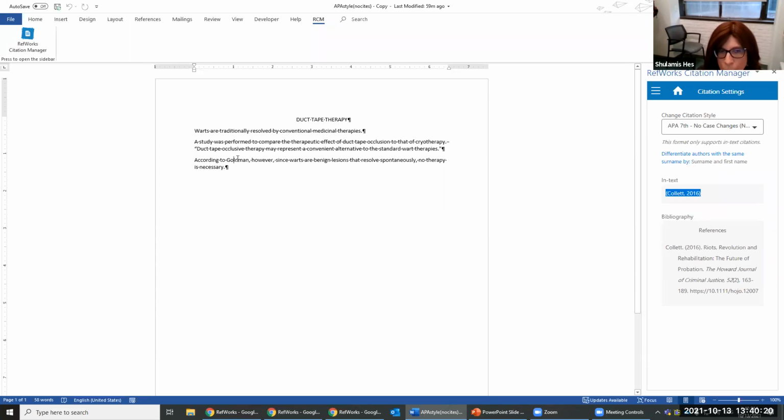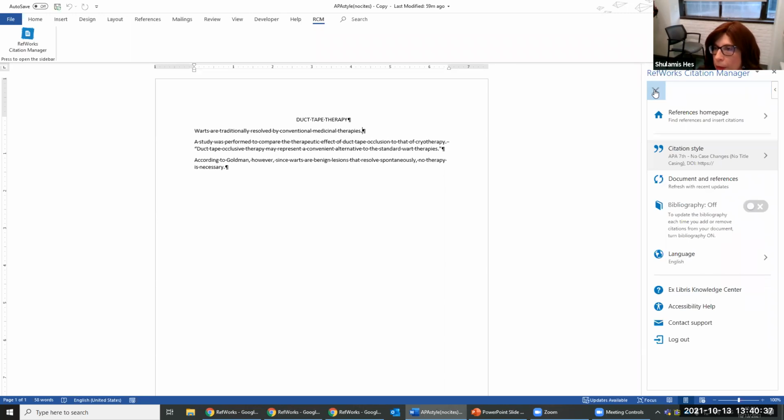So we don't want to have the author's name like it is here. We have to drop the author's name. So let's see how we do all these types of citations. So you have to position your cursor in the right place. Click on the hamburger menu and go to the references homepage.